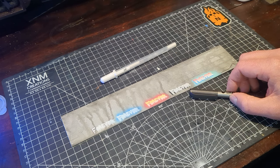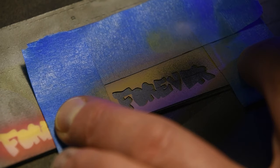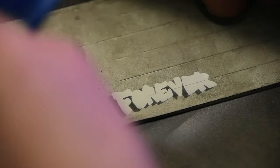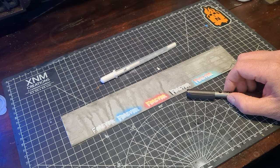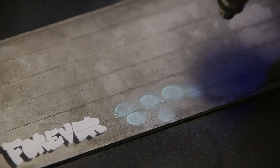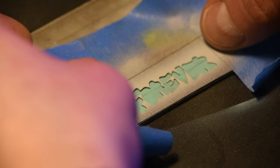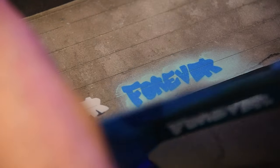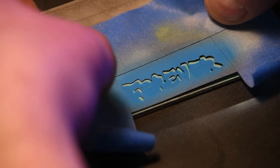In the fourth example, I first laid down some black using the stencil, and then I offset the stencil a little bit and applied white to create this drop shadow. And in the final example, I used a very light blue to create a glow effect without using the stencil. I put the stencil down, filled it with a darker blue, removed the stencil, offset it, and then put a gradient between pink and white.